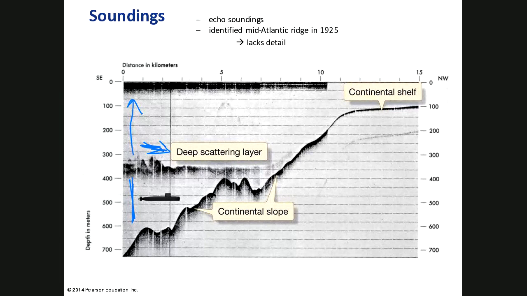Well, come to find out, it was tiny little, in some cases microscopic, organisms, okay? Microscopic organisms would come up to the surface to feed at night, and then when the sun would come up and the predators would come out, they would go down to the deeper layer to hide during the day. There were also other organisms that were doing the opposite. They were rising during the day because they were photosynthesizing, and they were dropping at night. So you could actually have more than one of these deep scattering layers.